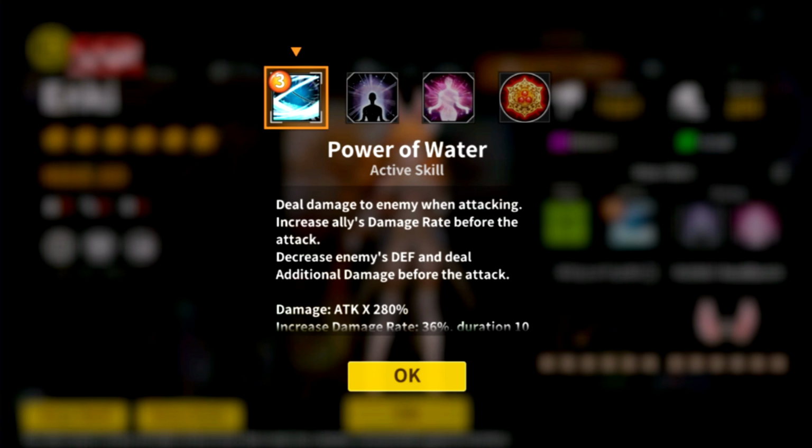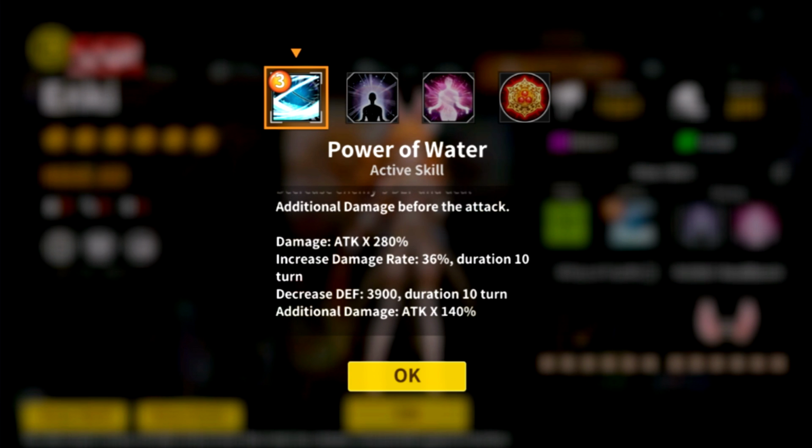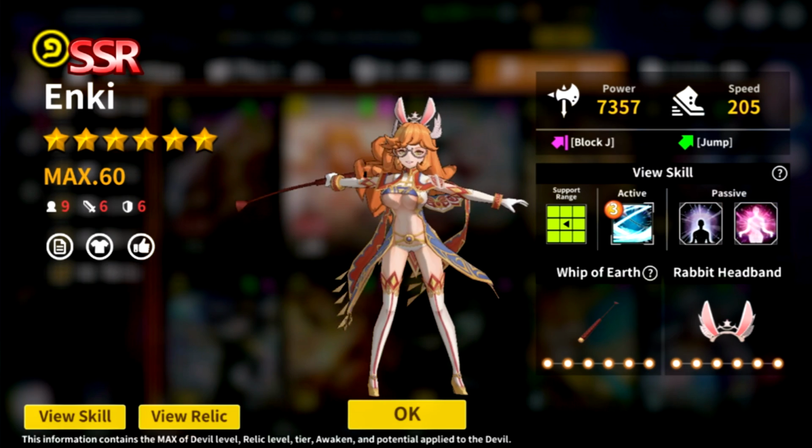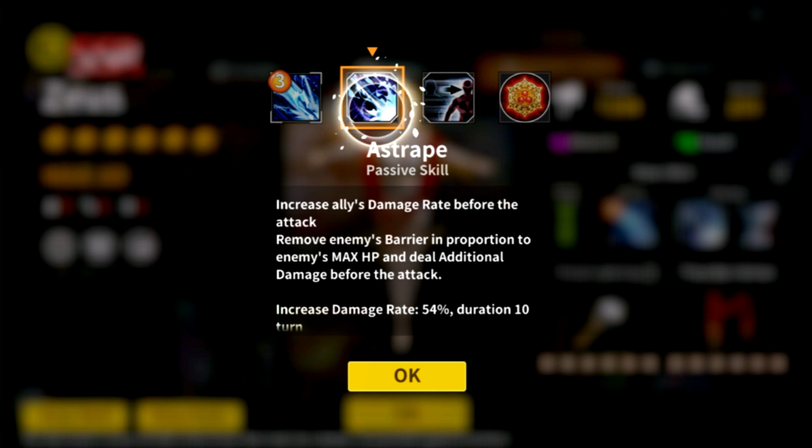And then her active skill is Power of Water. Do additional damage to enemy when attacking. Increase allies' damage rate before the attack. Decrease enemies' defense. So again, it's just a stronger version of the passive skill. Not much to say about that. And then finally Zeus, the final SSR.